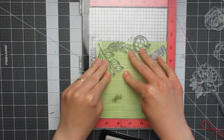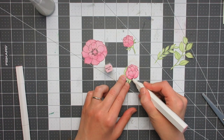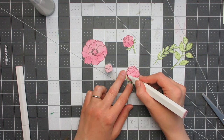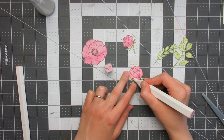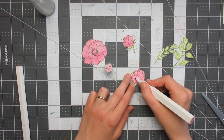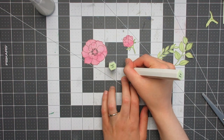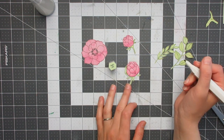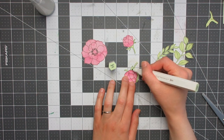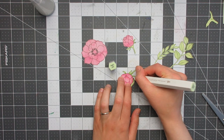And I first stamped several of the flowers and leaves onto pink and green paper. I'm then using my Spectrum Noir Illustrator markers to add some shading to the images. This really helps with paper pieced images to make them pop and look more interesting. You can skip adding it, but it helps to give them a bit of dimension and life. I also did fussy cut all the images out, and I left a border when I fussy cut because the stems of the leaves are just a single line, so you can't really cut up to the line.